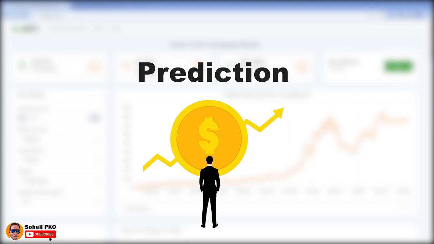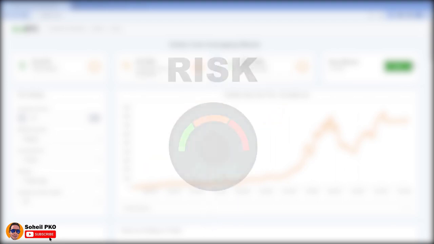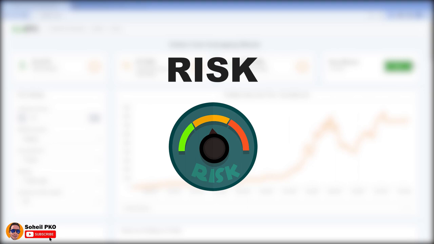Maybe it's a distribution period and the price is going to decline more, or maybe it's an accumulation period and the smart money is entering the market to push the price up. No matter what the structure of the market is or how correctly you identify changes in the market, as an investor you're always exposed to risk, and you should always try to minimize your risk as much as possible.